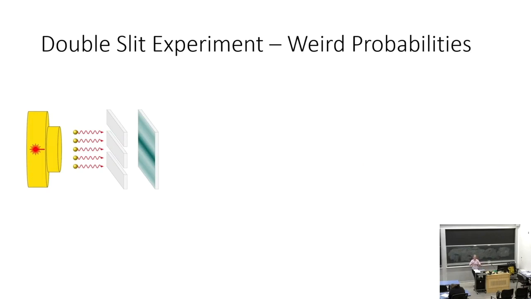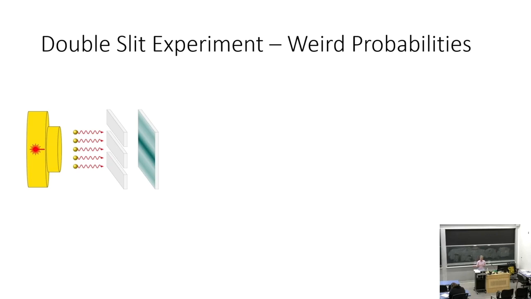So in the double-slit experiment, you shoot photons one at a time towards a wall with two narrow slits. And where each photon lands on the second wall is probabilistic. If we plot where the photons appear on the back wall, some places are very likely and some places are not. So that's not the weird thing. We could justify that by some theory where each photon just had some extra degree of freedom, maybe like an RFID tag that we didn't know about, that determined which way it went.